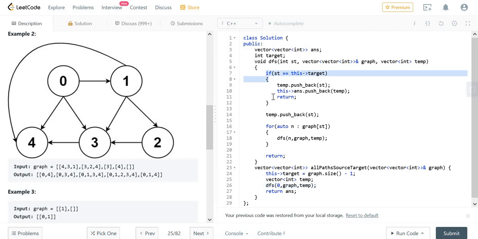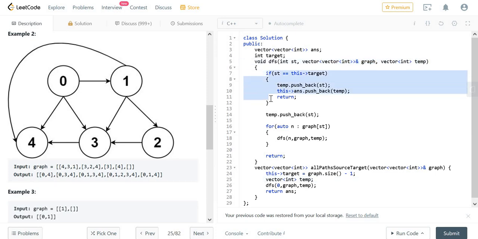When you're solving a question, your main aim should be to reduce the time. I personally think so. So this is our DFS algorithm, where we accept the node we are at right now, this is our graph, and this is the temp that I passed from here.